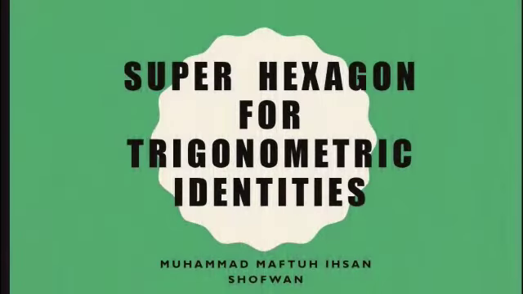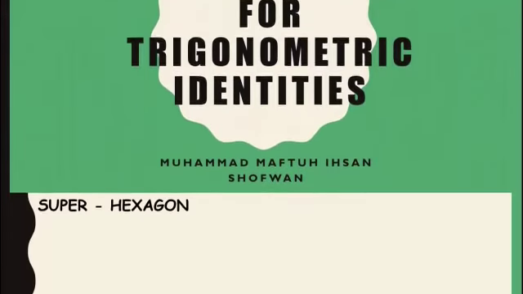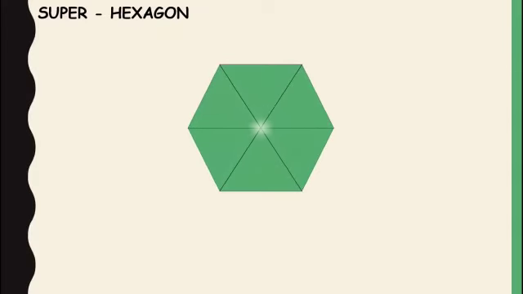What the super hexagon does is it really helps us remember all the trigonometric formulas and identities we have seen so far. Yes, it does. It's a simple hexagon which looks like this. All we need to do is join all the opposite vertices, and that gives us three diagonals. We write the number 1 in the center. It's still difficult to believe that one hexagon can lead us to so many formulas.